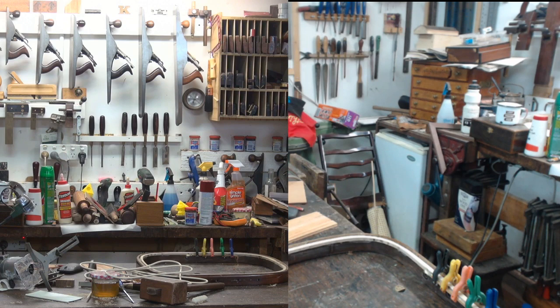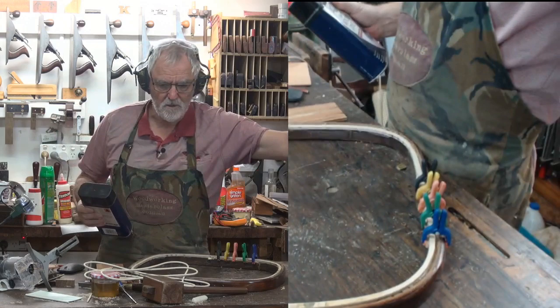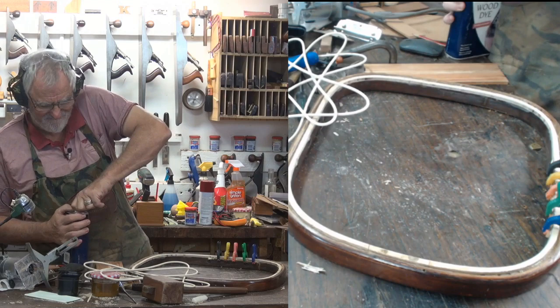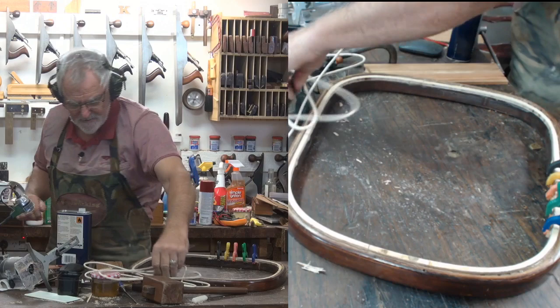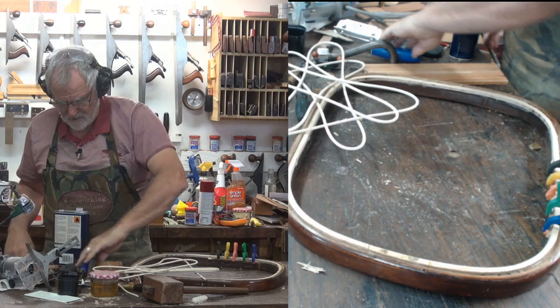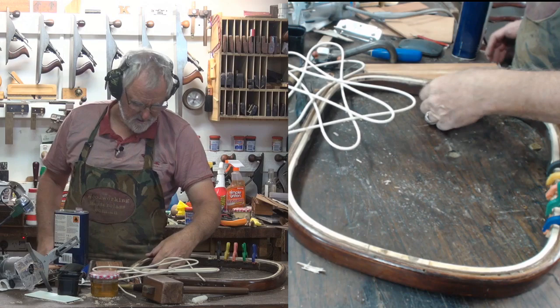Where's the dark stain? Where? I had it yesterday. Well, I did when we were doing all those. There it is, look at that. It's sitting there. Oh, I'm sick of these bloody child safety things, honestly. That's interesting. That's meant to be Victorian mahogany, I think. That's a little bit red for what I want.